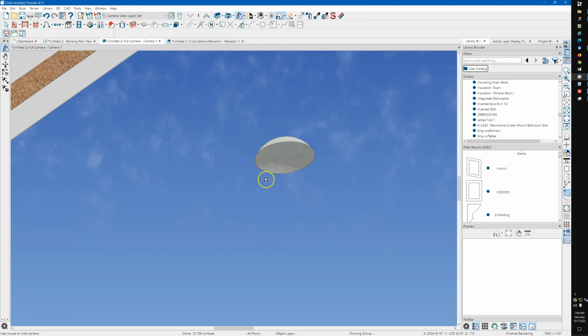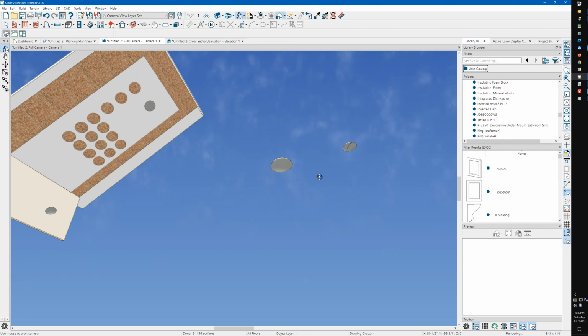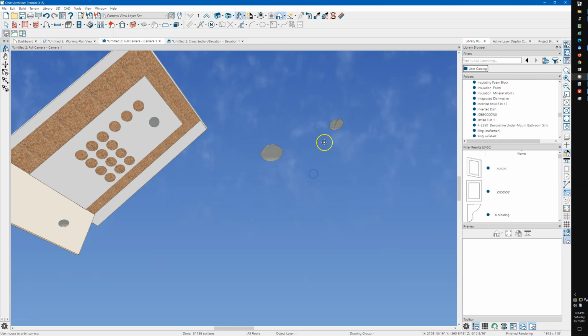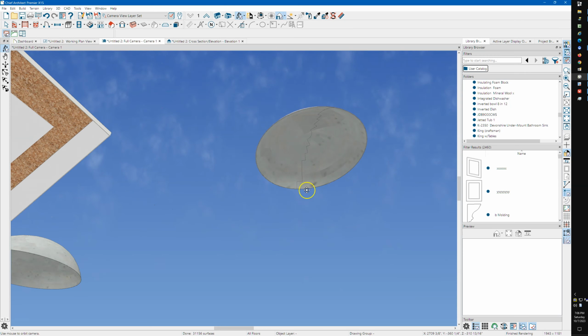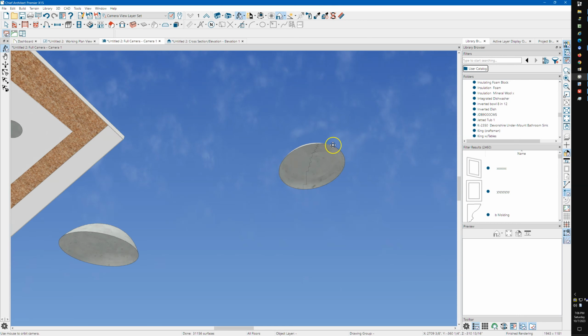That has nothing to do with the ceiling plane, but you can see this. I don't know why Chief does this, and this is really random. You can see it looks like there's a crack down across here that will appear and disappear.